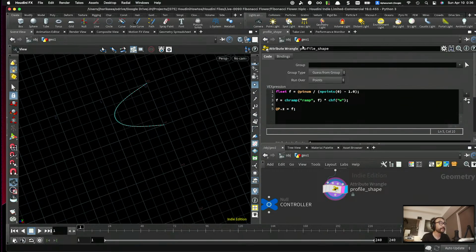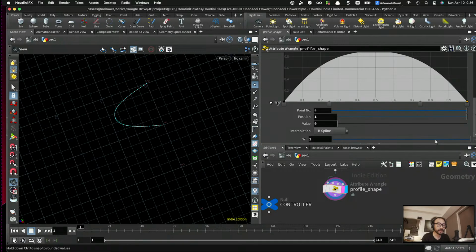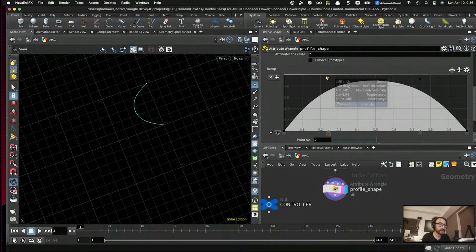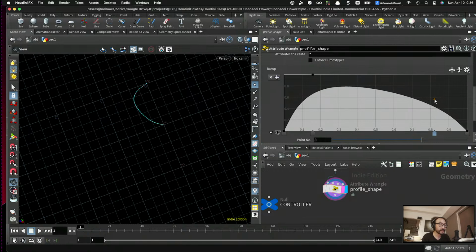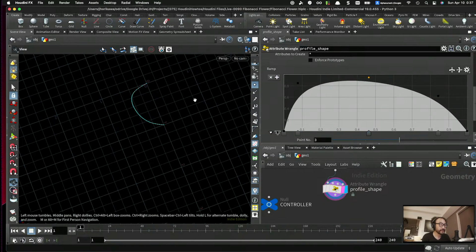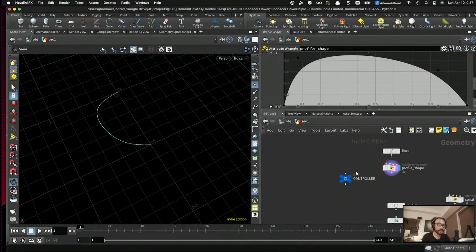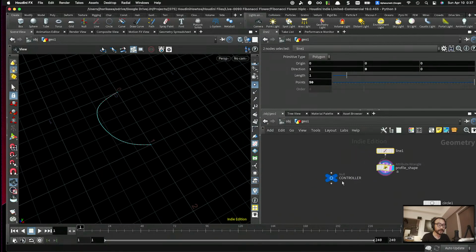Okay, looks a bit too much. Moving too much. So let's reduce it either by controlling the curve here or changing the radius here. Let's make this 0.5 and control the shape. Something like that. Right, like this. Now this is the half of the shape of this leaf or a petal.